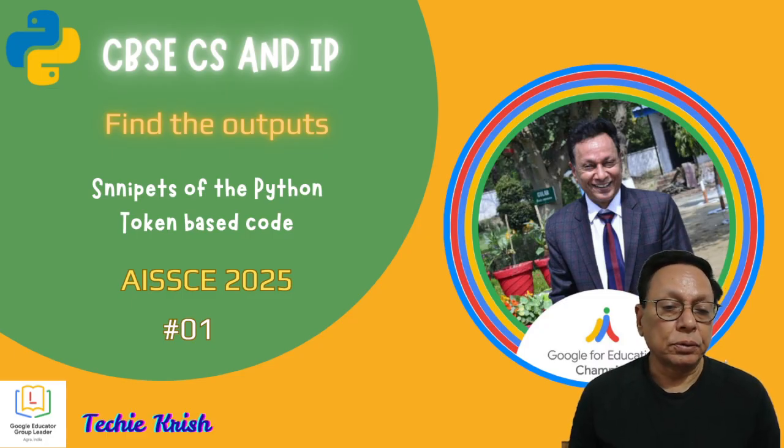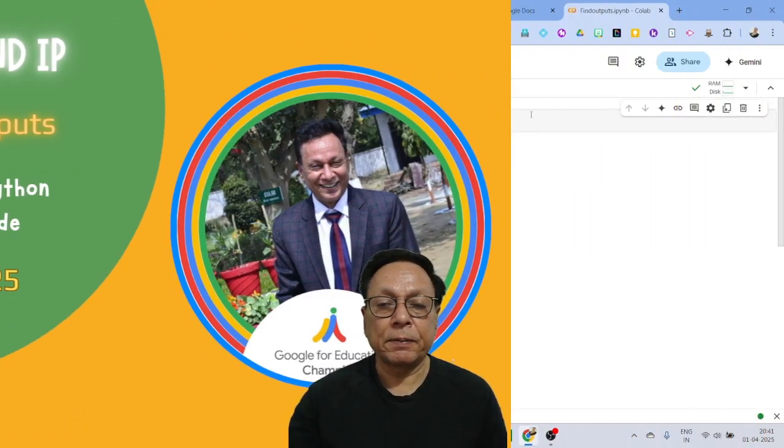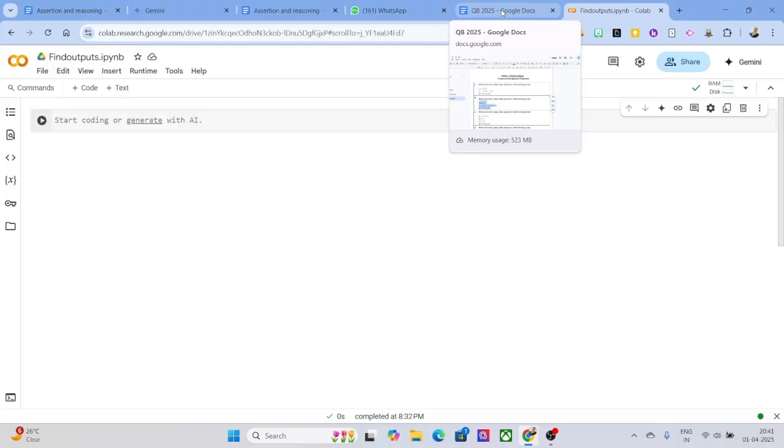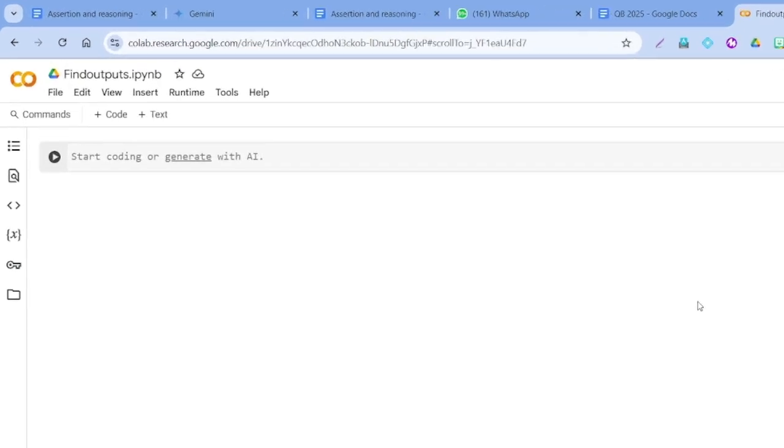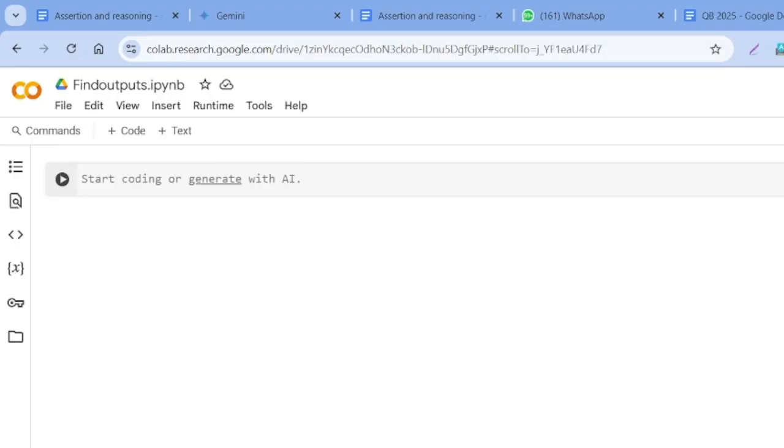So let's move to our snippets. Over here, if you look at the screen, this is my Jupyter notebook, and I have given the notebook name as find outputs.